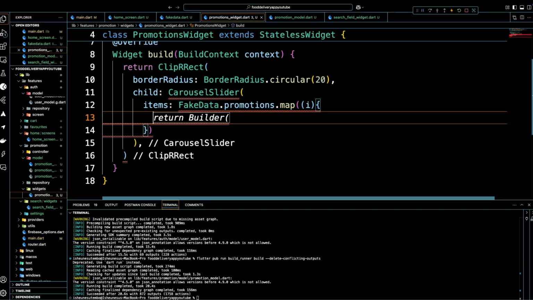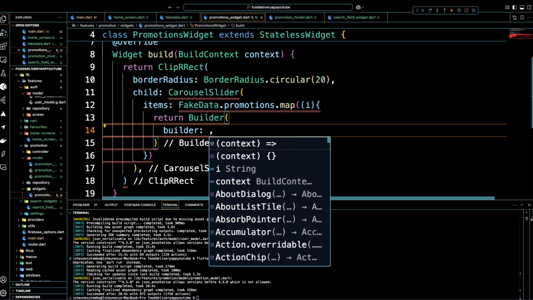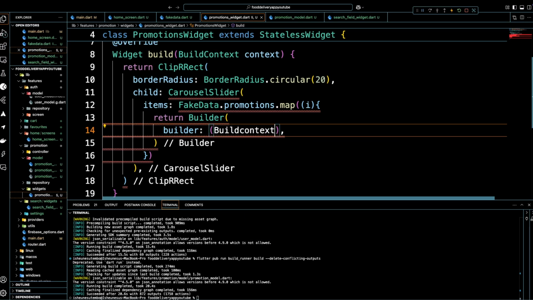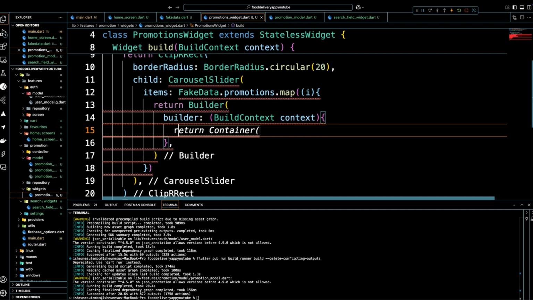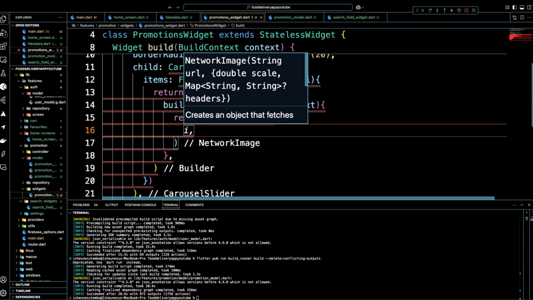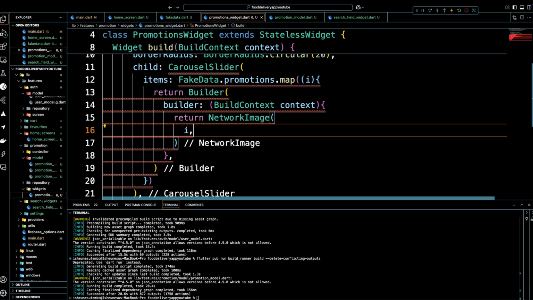Then we are going to return a builder. The builder is going to take in a BuildContext. Then I'm going to return a network image, and the image URL is going to take in i, and then we need a height.